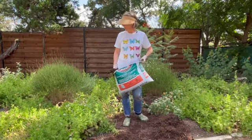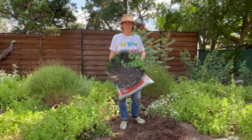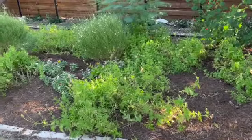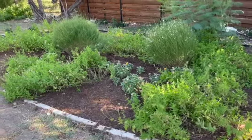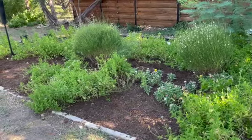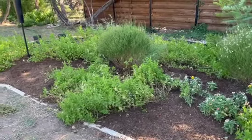So I'm going to finish putting all the mulch in, and I'll show you the finished project in a little while. Okay, so we've refreshed the mulch. We've repaired 3 different places in the drip system where we had pretty good gashes from shovels. So we feel like we are getting good water everywhere.